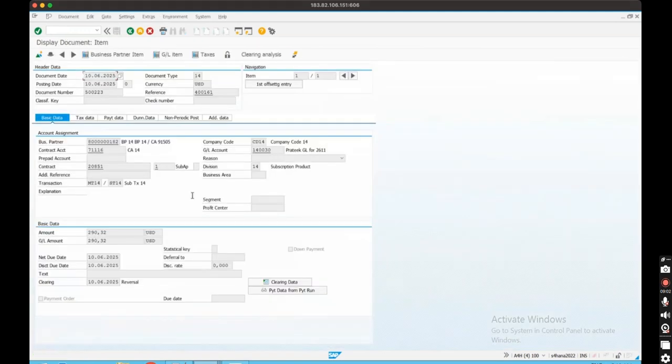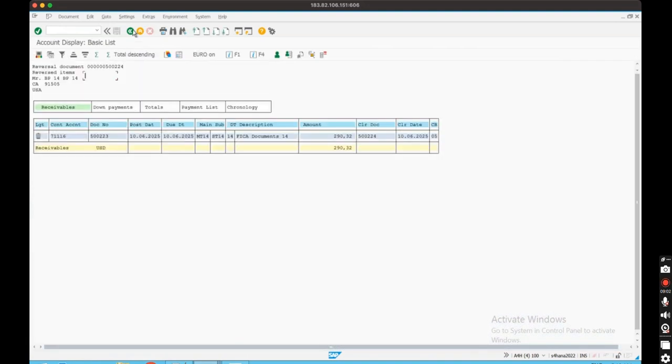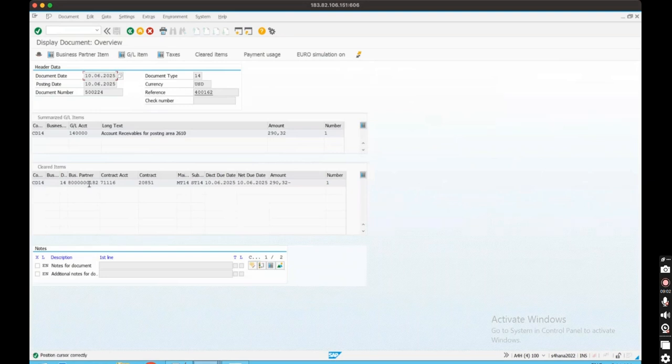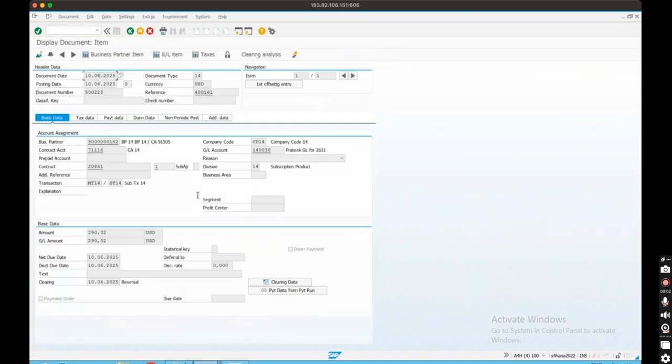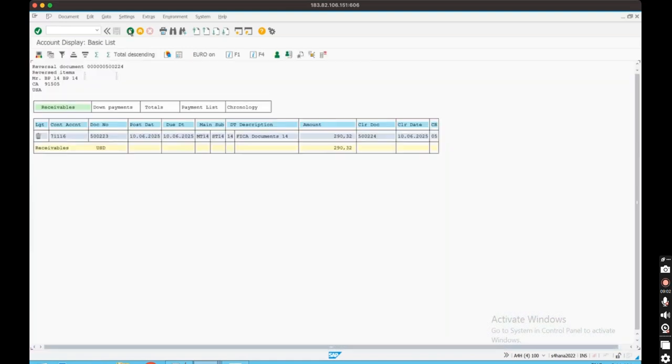MT14 and ST14. We go back. See, it is showing MT14 and ST14 only. Okay. Clearing document. Correct. Even FPL9 shows the same.